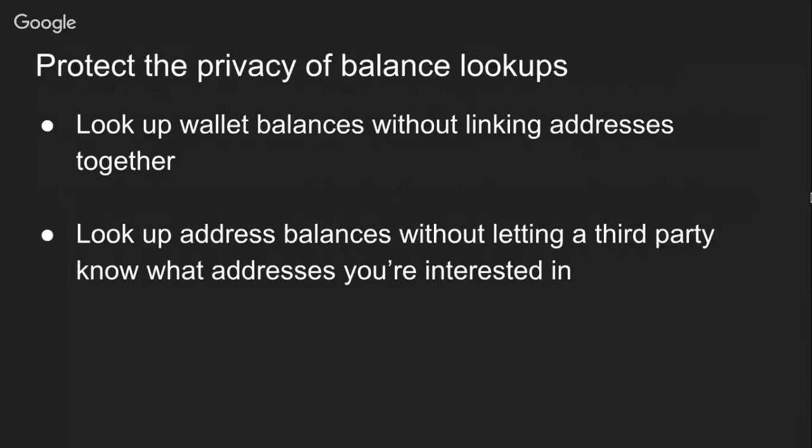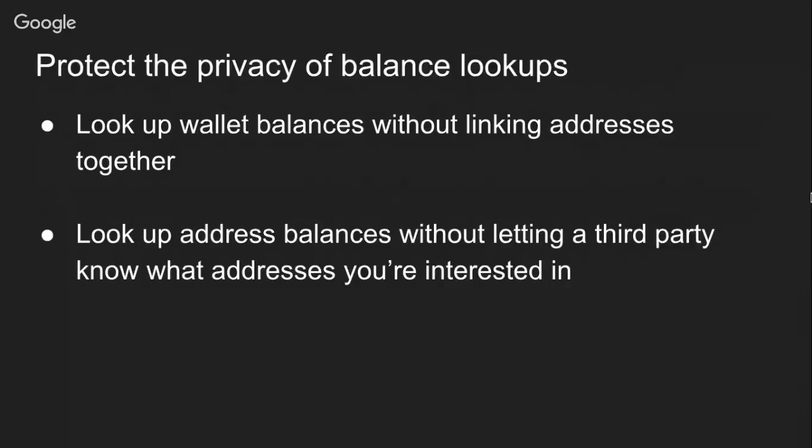Additionally, you can look up other address balances without letting a third party know what addresses you're interested in. This is a little bit different. Here I'm referring not just to your own wallet addresses, but also to any address that you might be interested in checking the balance of.